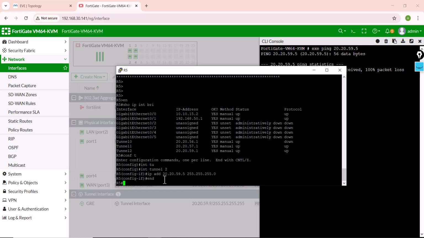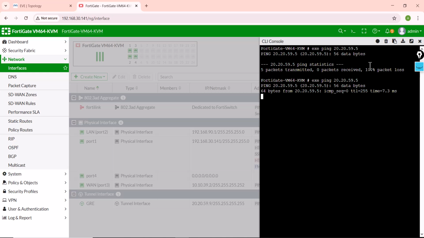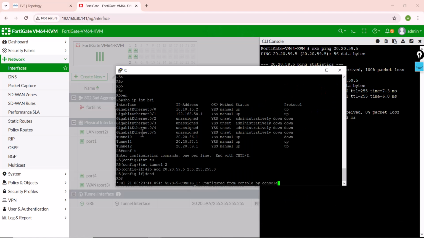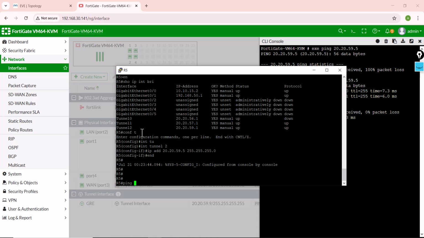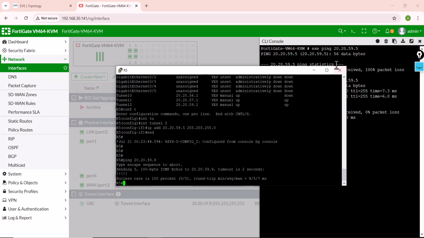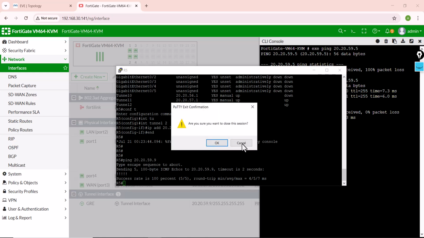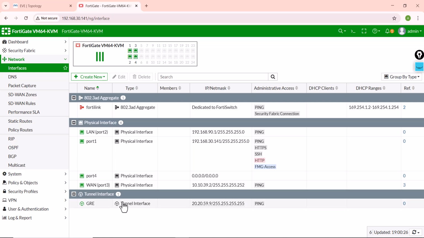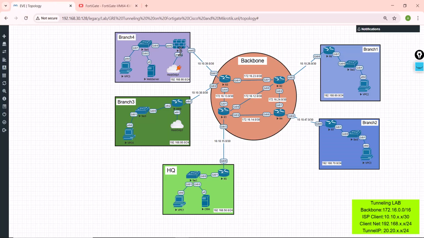And now let's ping again. Okay, it's reachable from here. Let's ping the firewall from here. Ping 20.20.59.9. It's reachable, and it's okay. So the GRE tunnel between the FortiGate and the router is up and running.